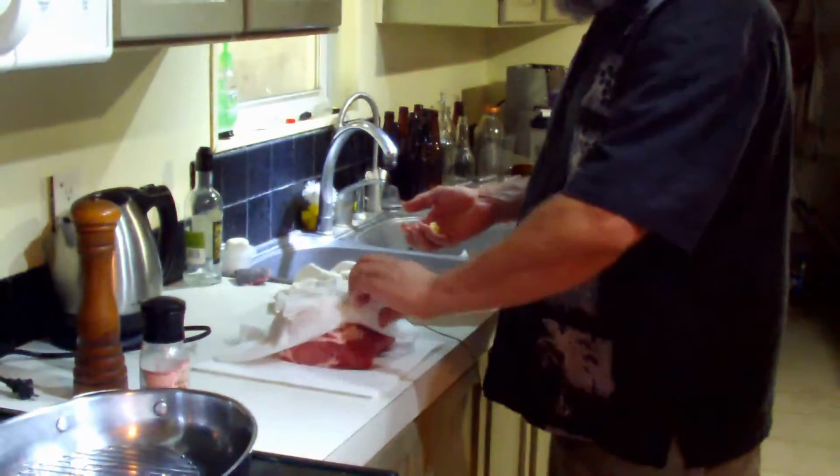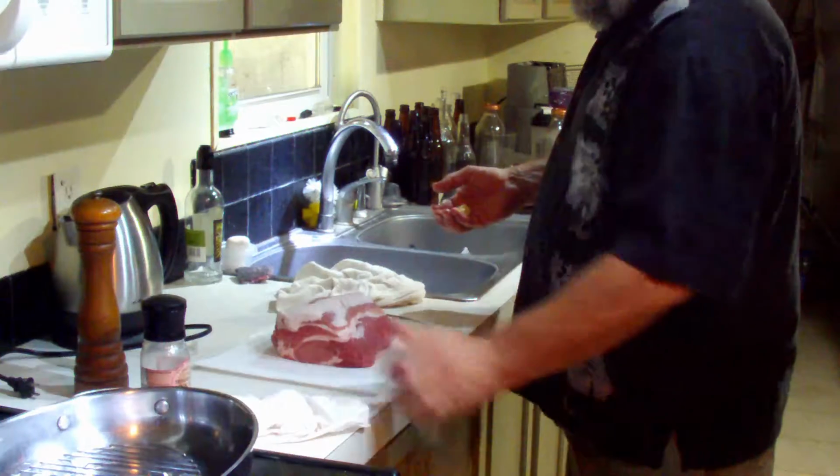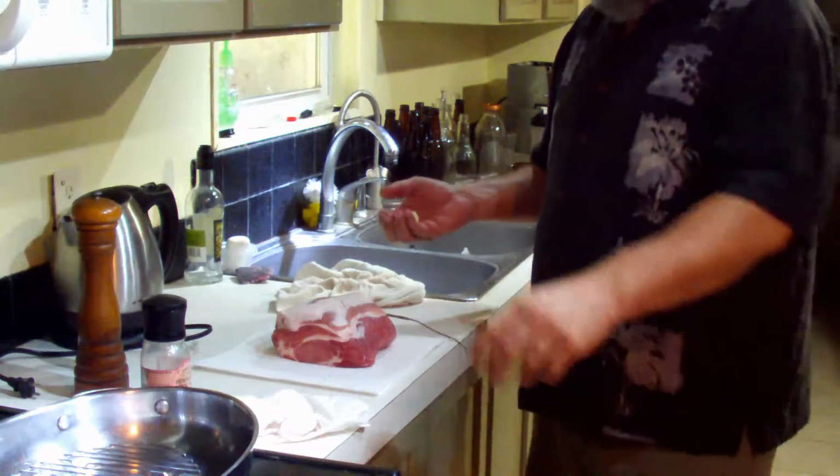Today we're going to do a roast pork loin with a mustard glaze. Let's start with the pork loin. The first thing we need to do is pat it dry. I've done that. And we're going to use a temperature probe to keep track of temperature. We'll discuss it in a minute.